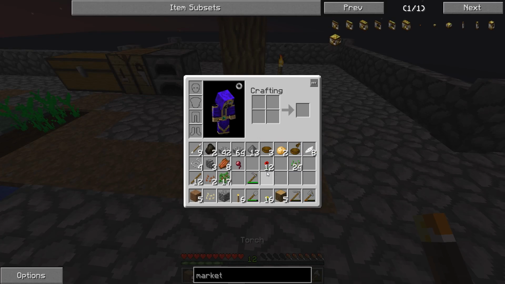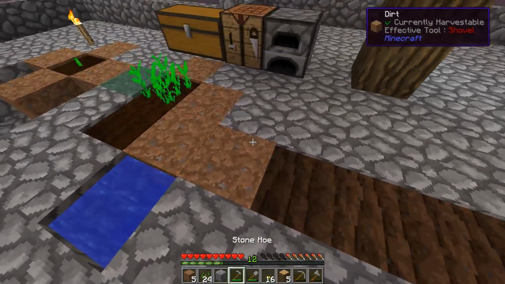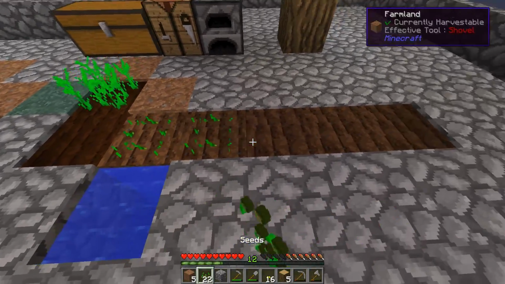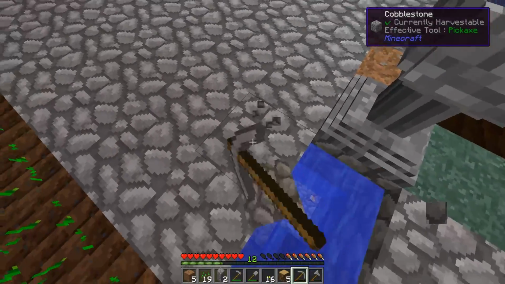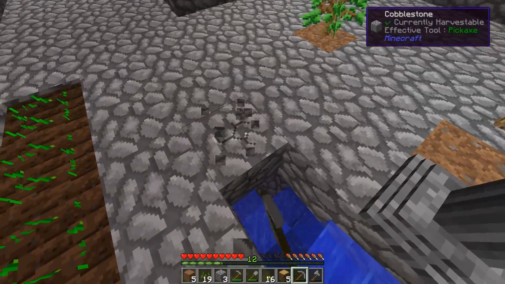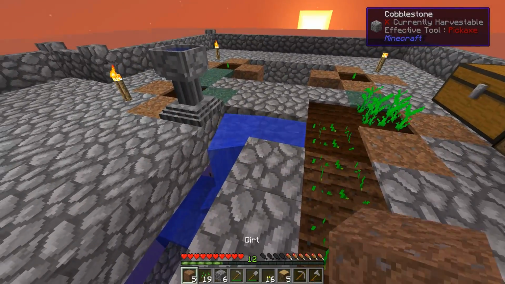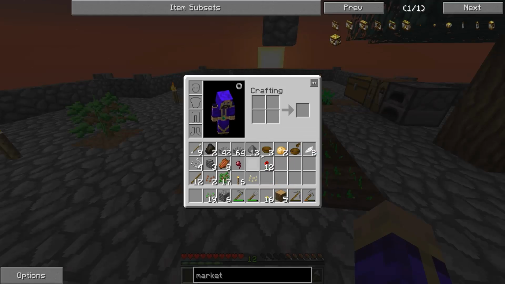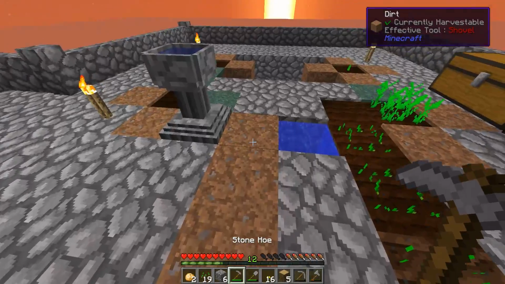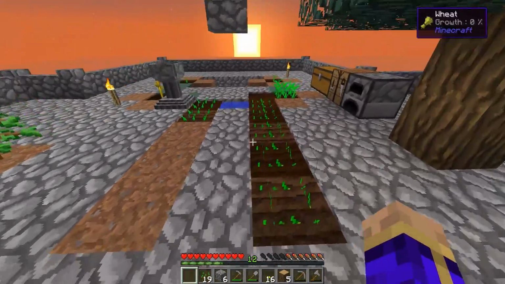From what I have read on the wiki, when you plant wheat, you want them to be in rows like this. Apparently, you get the fastest growth if they are in rows with nothing next to them. I'm going to double check that between now and the next segment, but that is what I hear. And I'm going to plant a bunch of potatoes because I believe that those are going to be the staple food source for myself. I like potatoes. Baked potato is a great way to meet your Minecraft food issues.